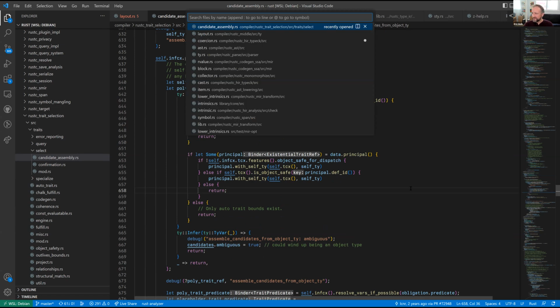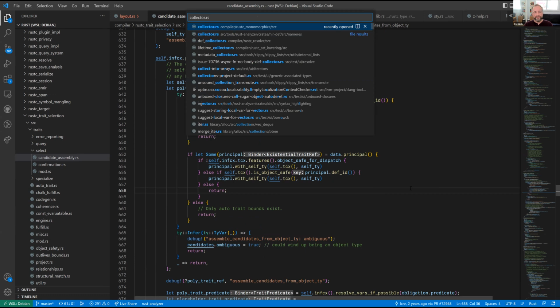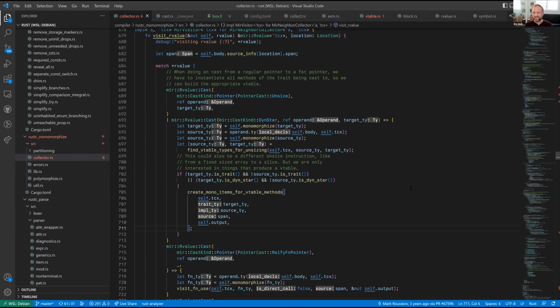Okay, so one of the things I wanted to point out about the next step, which is the MIR lowering and monomorphization and all that. There's not a lot that actually needs done as far as MIR lowering goes. But one thing we did need to do is make sure that any of the methods that go in a dyn Any vtable get monomorphized, so you get monomorphized instances of all of those. It ended up being pretty simple. We just add this extra clause to the part that's visiting all the rvalues, and we say, if we have a dyn Any object, make sure to visit that also for vtable methods. That was needed to keep from getting link errors, because we'd have missing destructors and so on. So that's that.